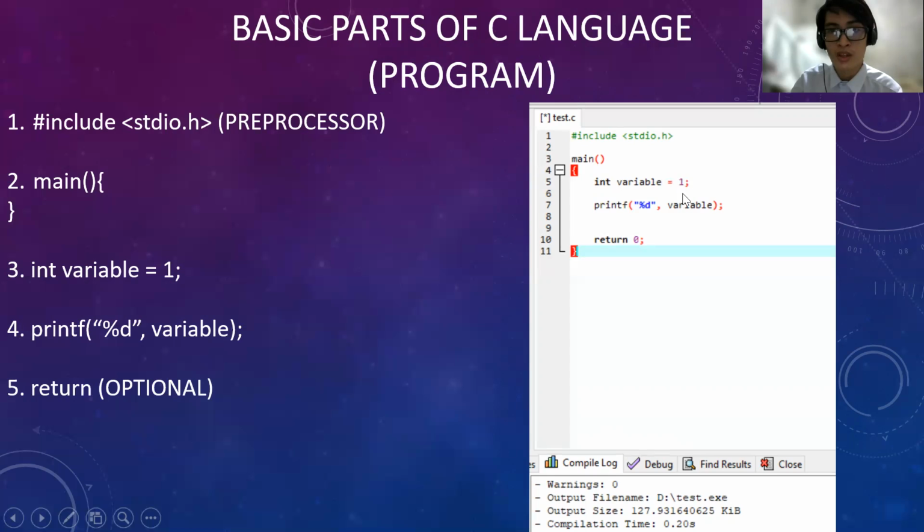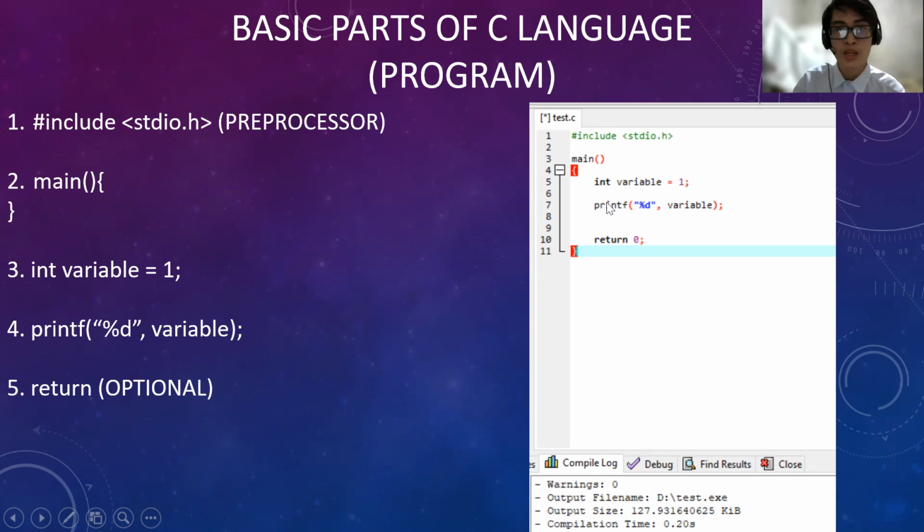So say 1 dito, this is called the value itself. It can be a whole number, a decimal, or any other data type as long as nagmamatch po siya sa data type ng variable na ginagamit nyo. So at the end, semicolon, statement terminator po.